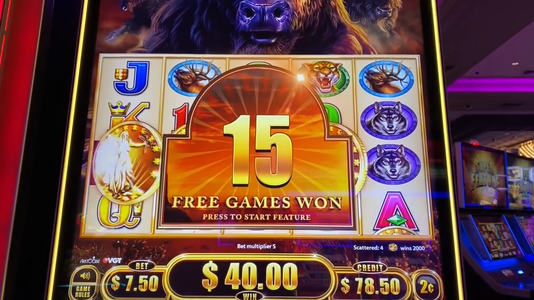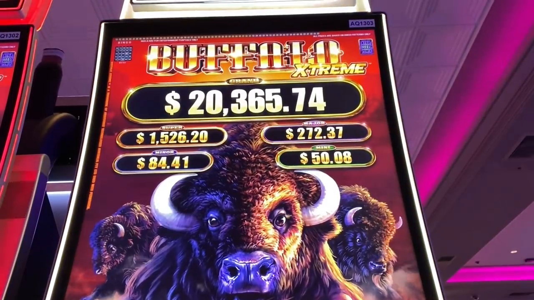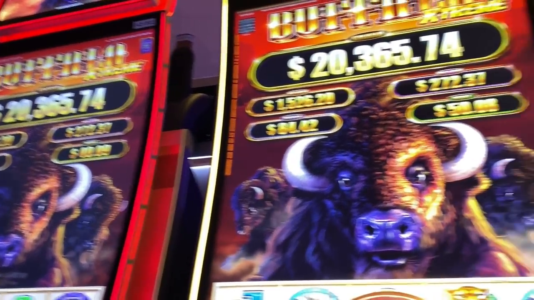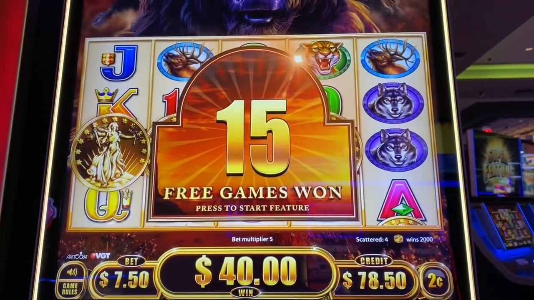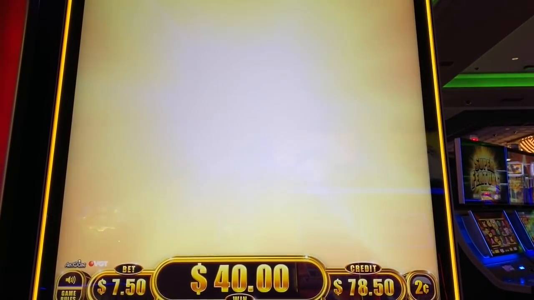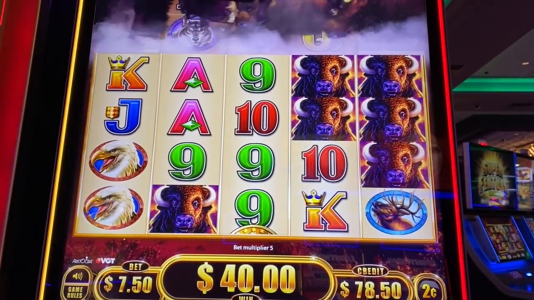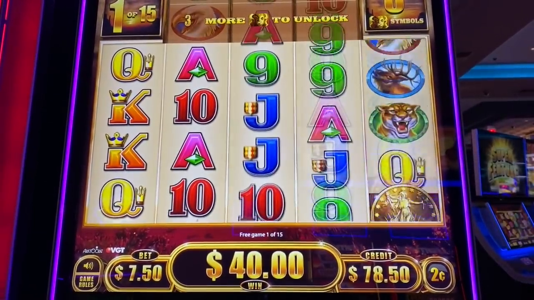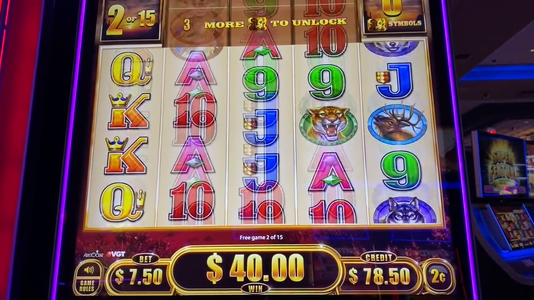So I'm gonna tell you a secret here. See how my mini says $50.08 and that mini says $40.09? It means I got the mini in one of these spins. So let's see what else I can get. Nothing else reset, so I'm not gonna get any other progressive, but I thought I'd fill you in on that little secret on this game. Hopefully I can get some big wins though.